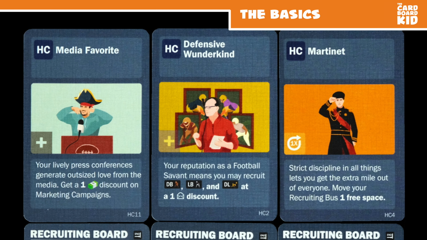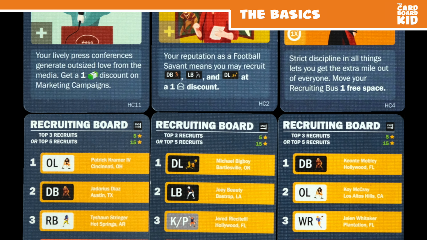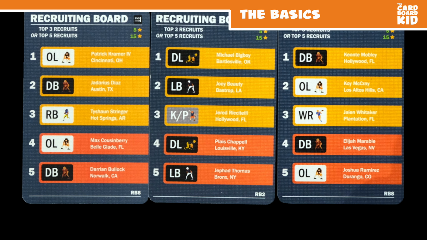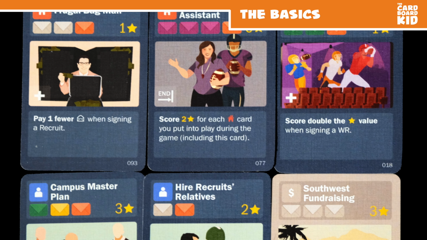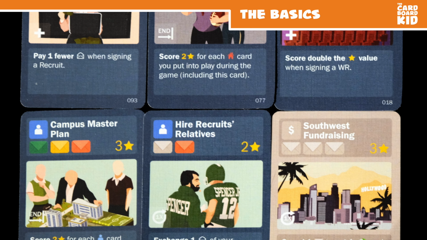Coaches provide a unique ability. Recruiting boards list 5 players. Earn 5 recruiting points for signing the top 3 and 15 if you get all 5. The names and locations are just for flavor. Top left symbols show one of 3 card types: blue culture, orange facility, and dollar sign fundraising in a region matching color. The cost in envelopes is below this and the card name.